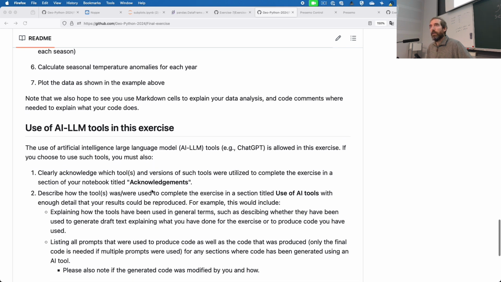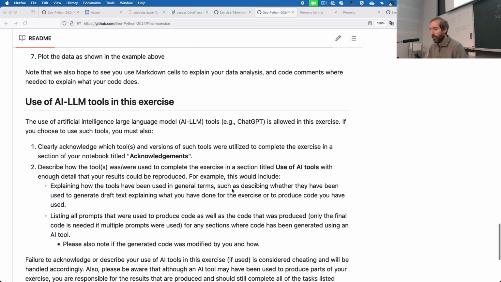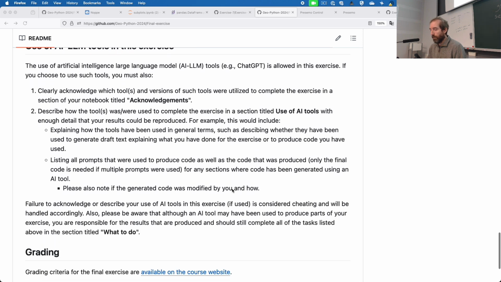And this is an exercise where using things like large language models is acceptable. Like before, you should acknowledge how you've done that. So you should add a section to the notebook called acknowledgements where you say, for instance, if you've used ChatGPT, what you've done. And also you should give a description of what you've given as prompts, or enough information that we could follow how you have produced, for instance, code if you have used a language model to do so.